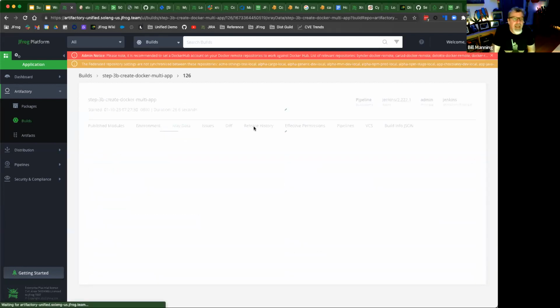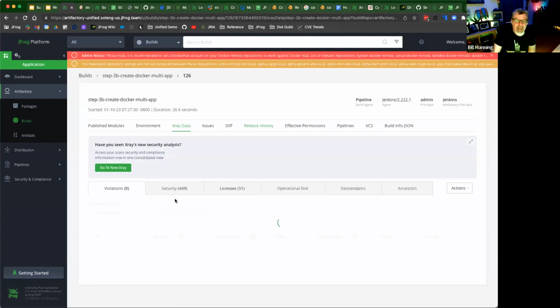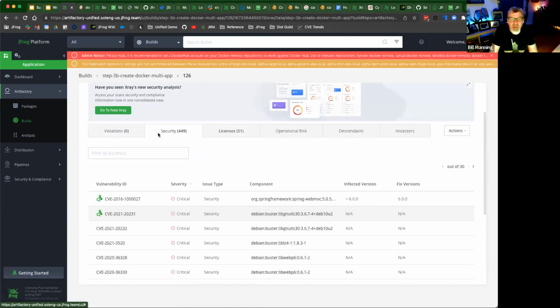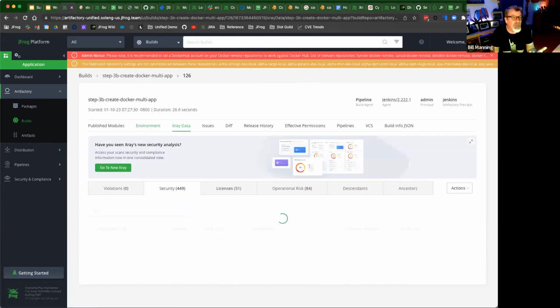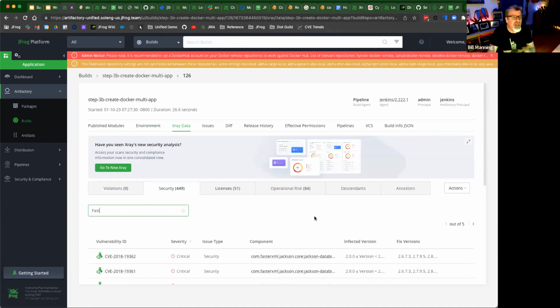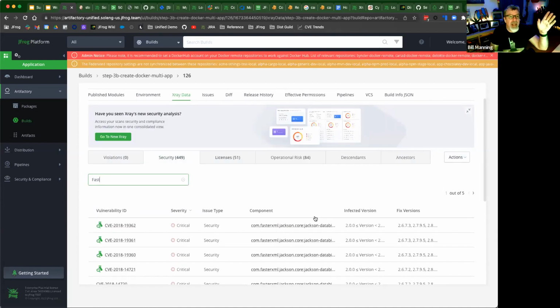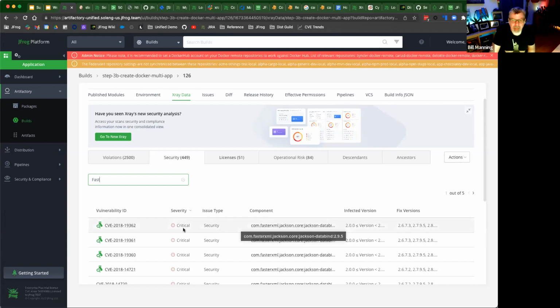The XRAY data, as I mentioned, we are a CNA. Now, in this case, I'm going to show you a security issue. Now, this is a terrible image. Just to let you know, I am building this using Spring. I'm actually using Spring Boot. My application that I'm running that supplies the data to my front end, my Node front end, actually parses out XML data and supplies it. So I'm using Jackson. And in this case, you can see that my parsing system actually has a critical issue.